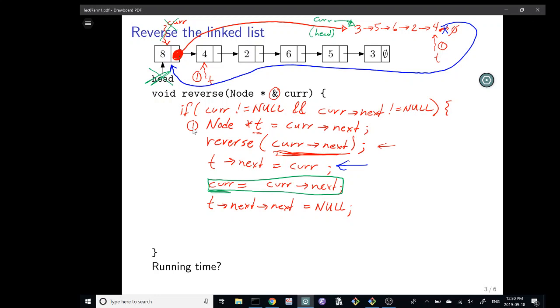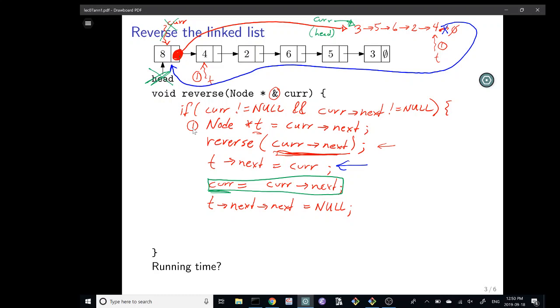Sorry, that's the last mistake I will make today. Okay? And now, after the green line, we have a linked list that starts off at 3, and you go to 5, and you go to 6, and you go to 2, and you go to 4, and 4 takes you back to 8, and 8 takes you to 3, and then you go to 5, and then 6, and then 2, and then you go... It's a circular linked list at this point.